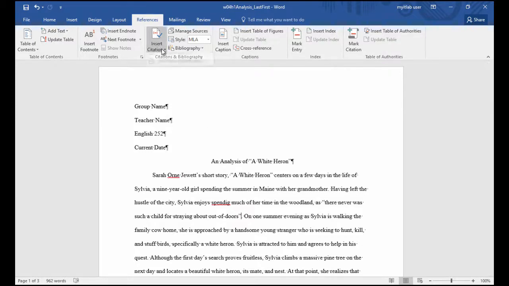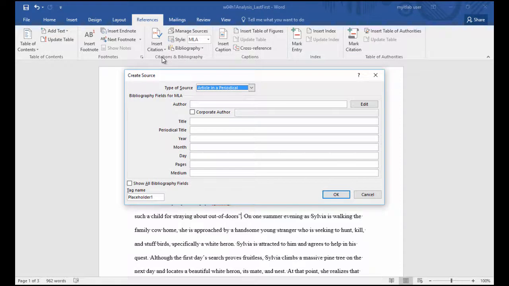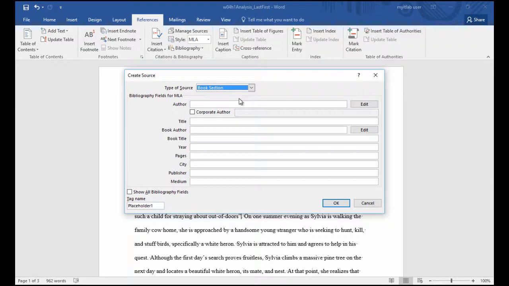Properly citing or giving credit to your sources of information ensures that you avoid plagiarizing. Plagiarism is a serious offense in which you fail to give credit to a source or where you obtain a paper from someone else. An in-text citation is parenthetical information giving credit to a source. The citation is located near the sentence or paragraph in which information from the source is used. Because you previously selected MLA style, Word will format the citation according to that writing style.